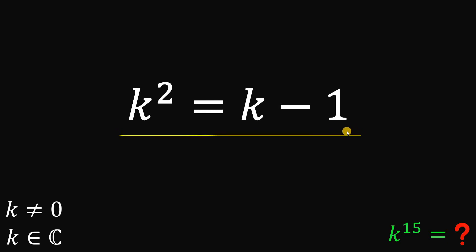Now let's set aside a copy of this result. So we know that k squared equals k minus 1. Now what we're going to do is use, again, this condition that k is not equal to 0. So let's multiply both sides by k again.